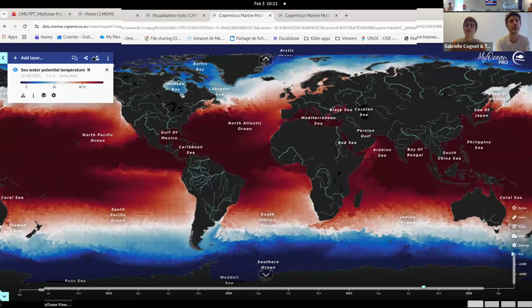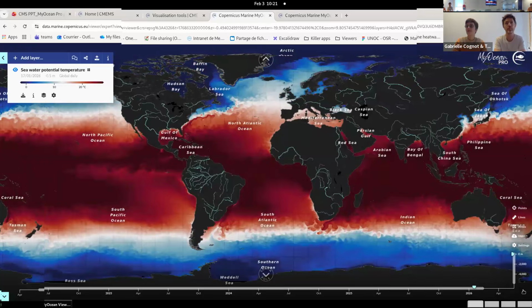On the left, you have this little window where you can add layers to add other products. At the bottom, you still find the same slider to change the time. On the right, you have the slider to change the depth, but you also have 5 new buttons, but we're going to show you how they work later.